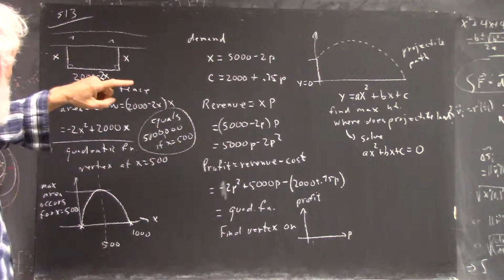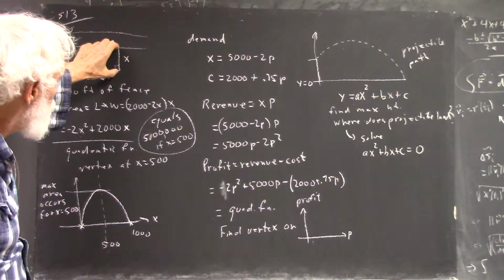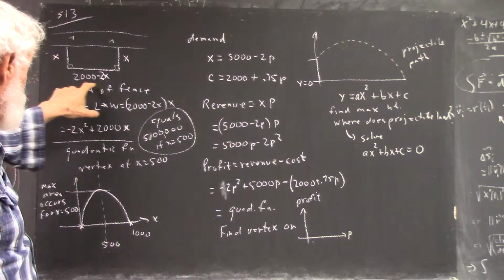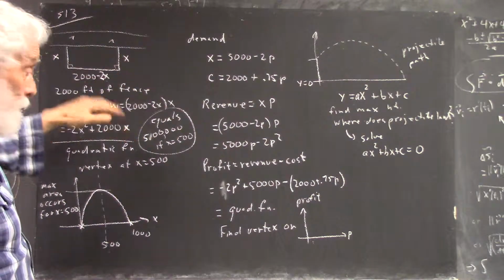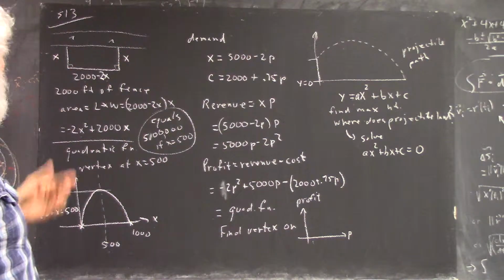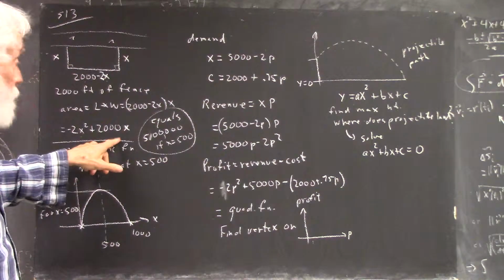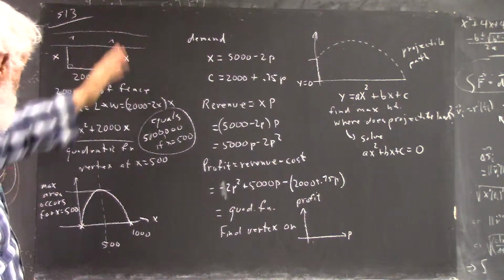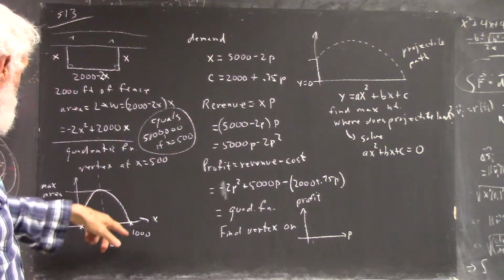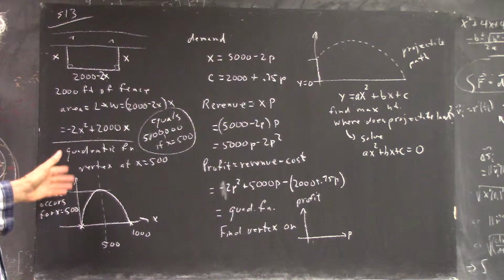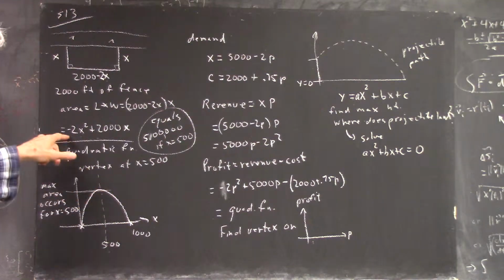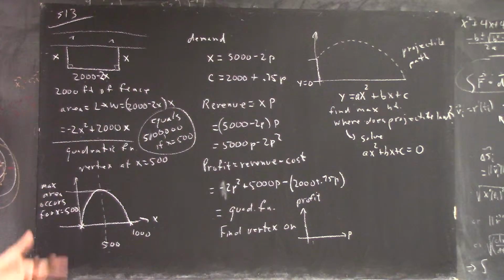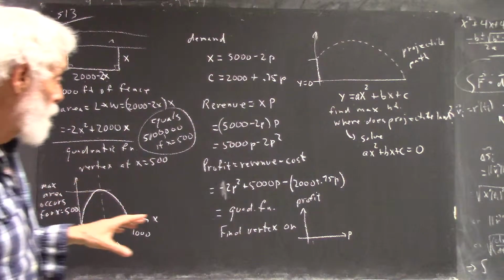I don't know. Okay, so you assume that you're going to use x amount of fence for each of the sides, leaving you 2,000 minus 2x for the length. And you've only got to fence these three sides. So what's the area going to be? It's going to be 2,000 minus 2x multiplied by x, length times width, giving you this quadratic function, which you can then see is going to have a graph that is concave down because of the negative sign here. You just find its vertex. More about it in the longer version.